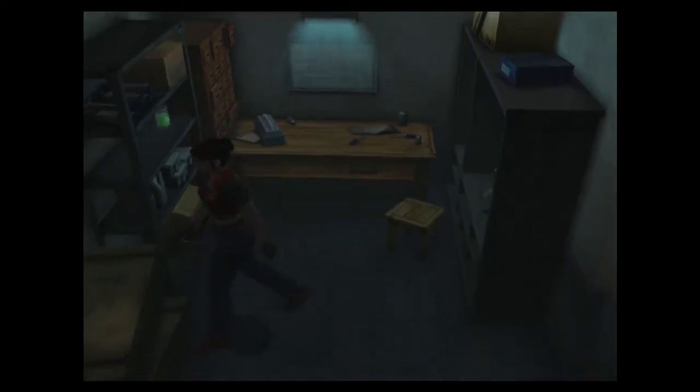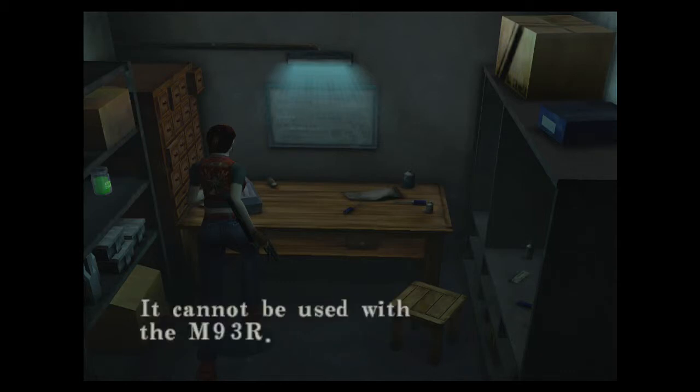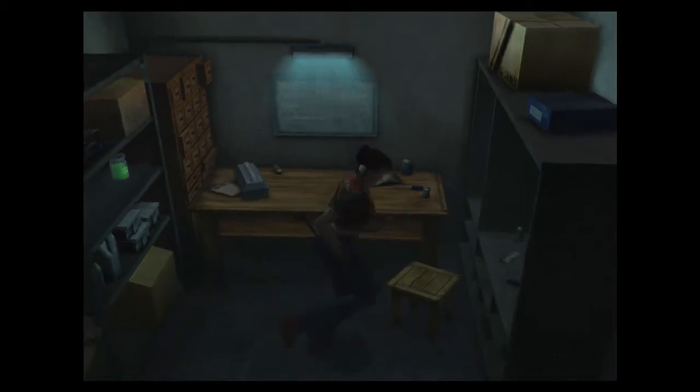Surely there's got to be a reason for coming here. Apart from... There is a handgun part placed on the work desk. It cannot be used. I think that's Chris's upgrade, isn't it? I think. It cannot be used. The M93. Oh, okay, so. Is there anything here? No, memos are posted here. There's nothing of interest here.